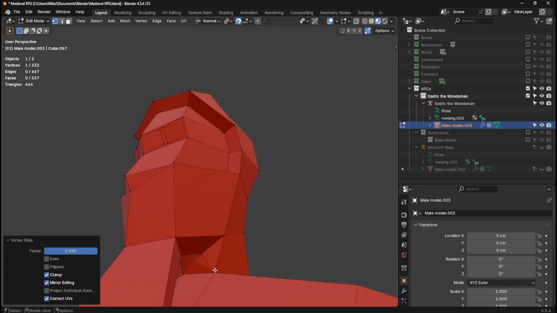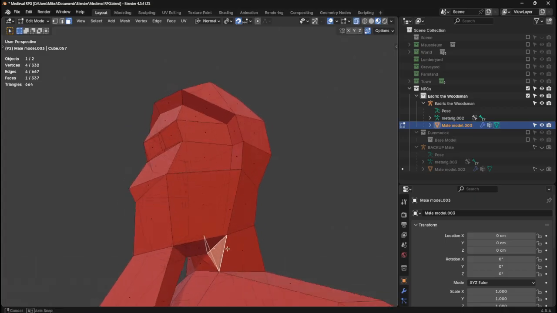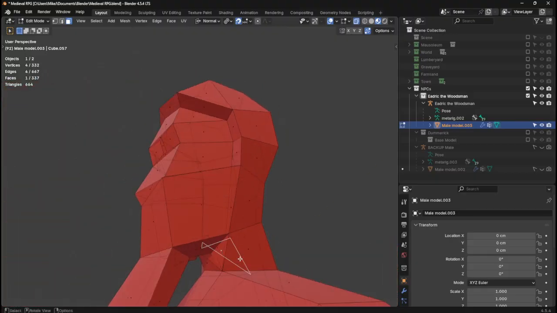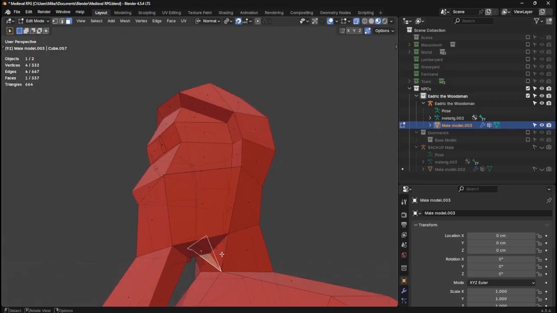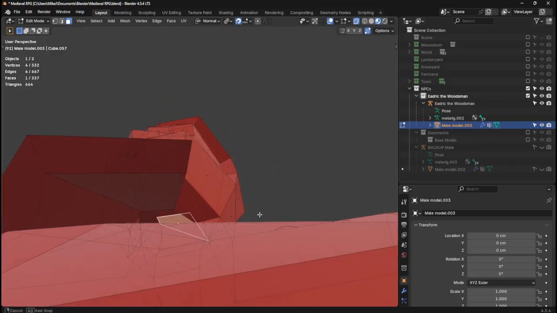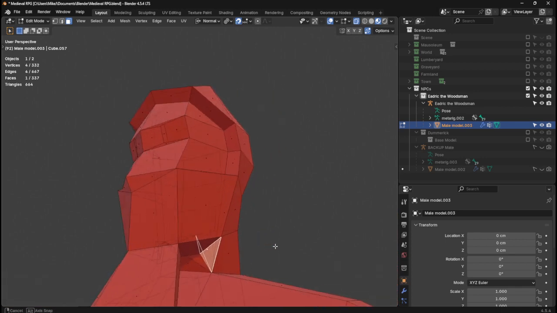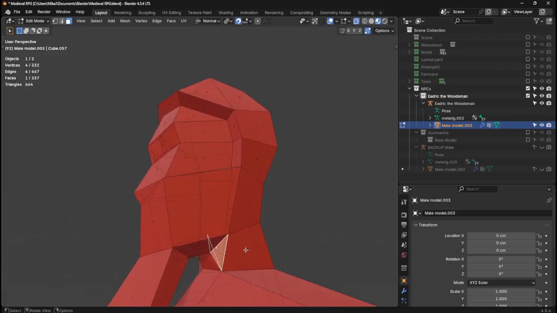What's going on there? What is going on with that?